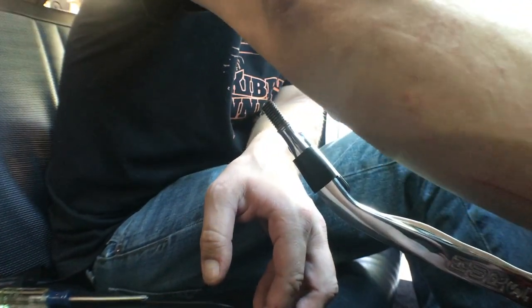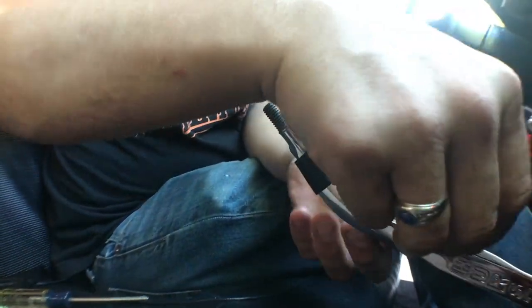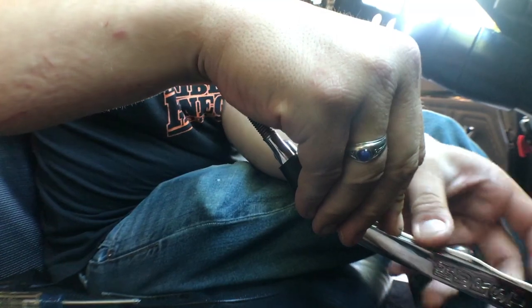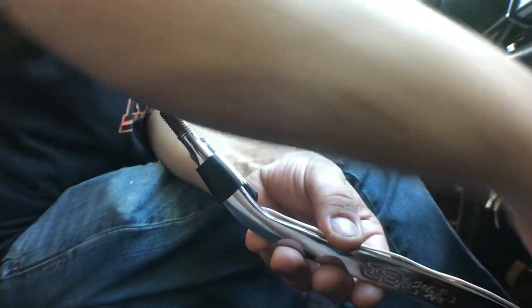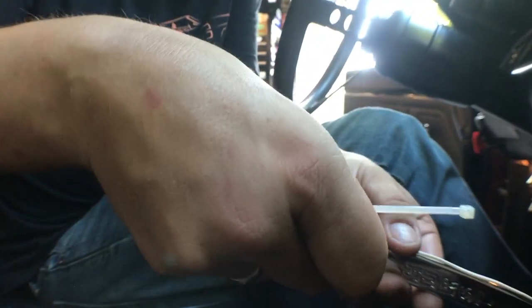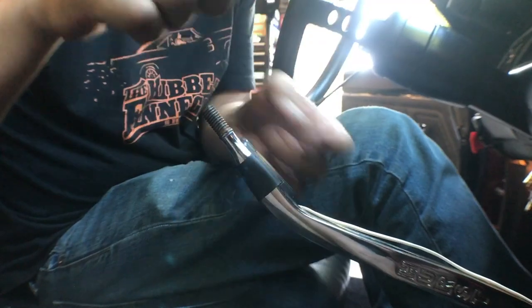As far as routing this wire, our plan here is just to run it right down the top of the handle here. And I'm just gonna take some white zip ties for the time being to tie this down.